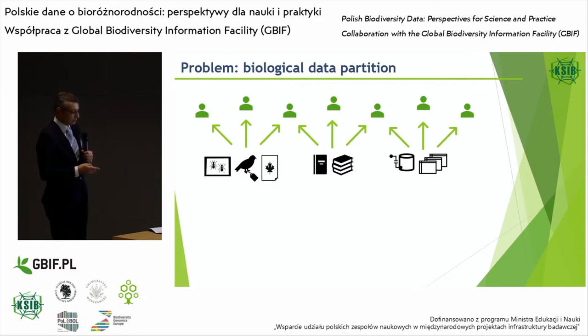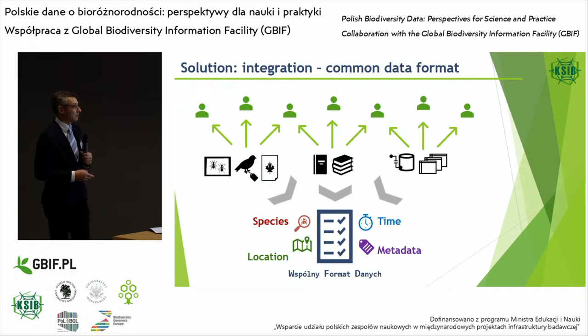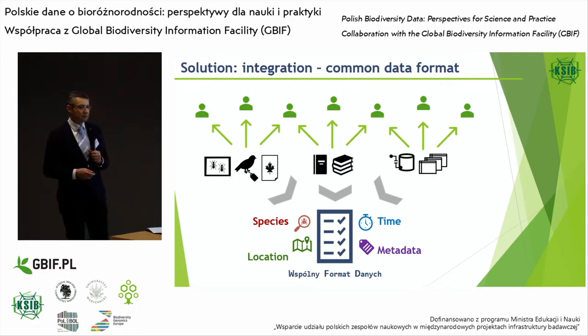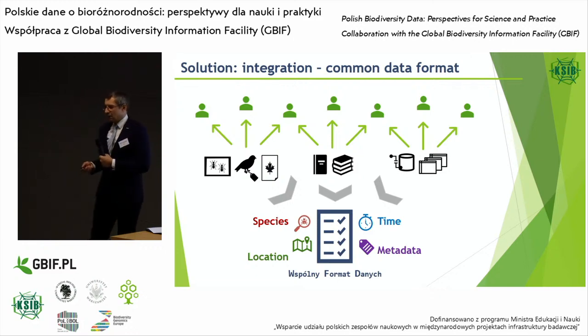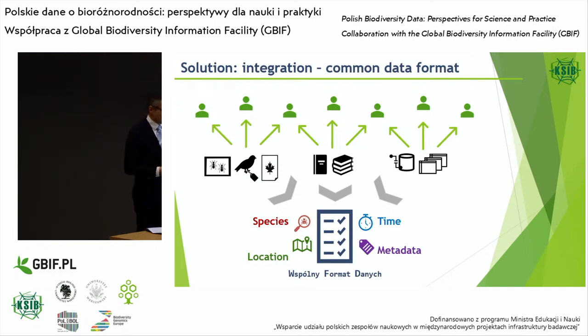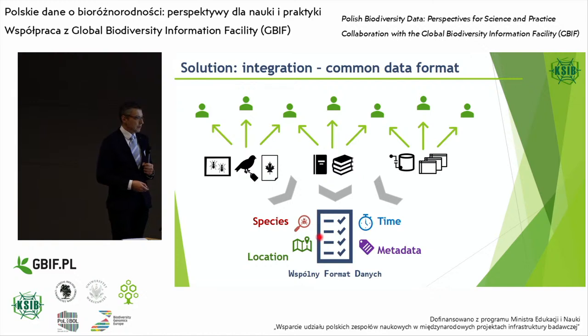And the solution to link them, to merge them, was only possible by using a common data format. So we decided to create a large table based on Darwin Core, but extending it a bit. This is a very large definition of fields and atomized content of biological data, which you can roughly divide into 4 large groups: taxonomy, location, time, and metadata.